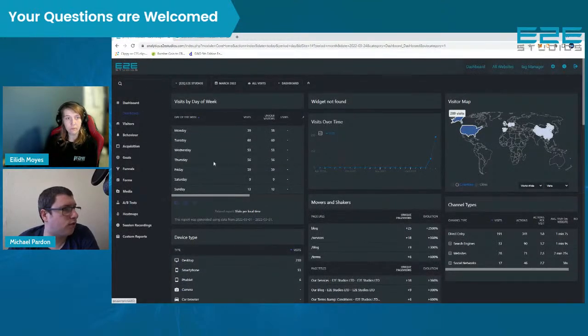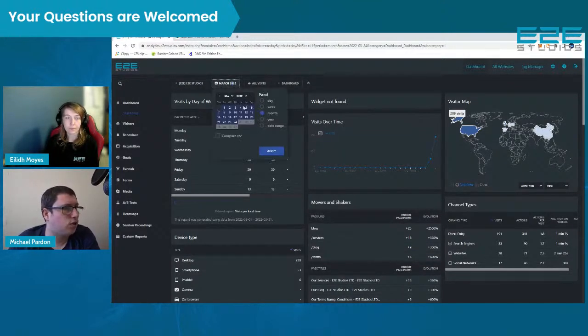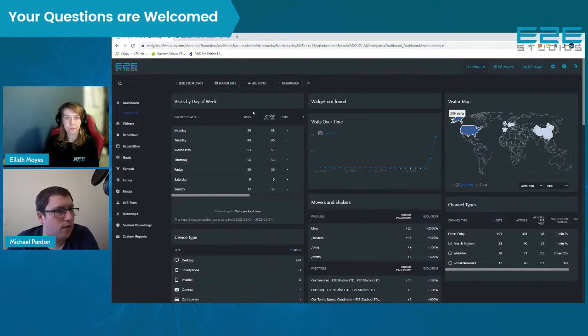Let's go to the top. We're not going to go through our clients, but you can put more than one website on here, so there are more websites within this for our clients. You can also look at different date ranges, whether it's specific days, weeks, or a year. It is pretty much in real time in the way the data comes through, so we get a lot of information fairly fast.